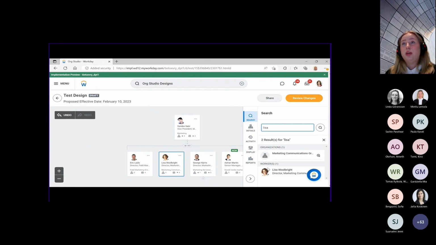And lastly, here I'm showing you that there's a new search function where you can search for workers or organizations.